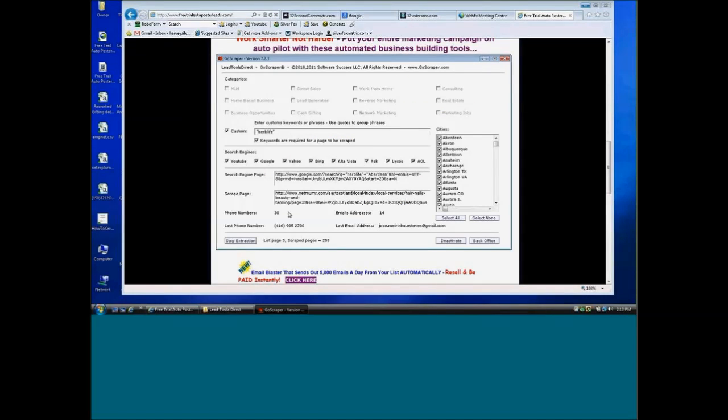You can see it's working. So I've got 30. Imagine if you had this thing running 24 hours a day. You'd have so many leads you wouldn't know what to do with them all. Like I say, you can get very generic up here and go after just the multi-level marketing people, or go after specific categories, or you can program a company, or program anything specifically you want to target, laser target what you're going after. And look what we've got so far: 31 phone numbers and 14 emails. See how this works? Pretty neat, isn't it?